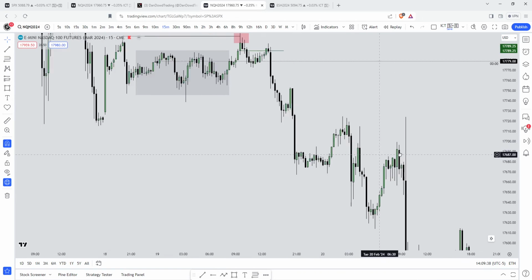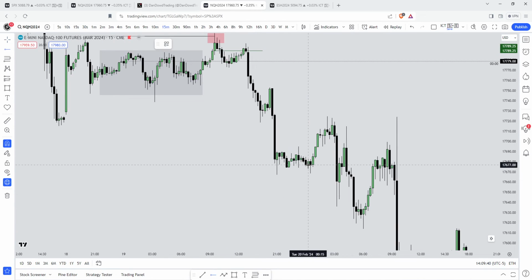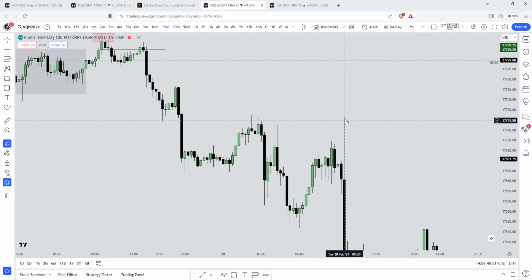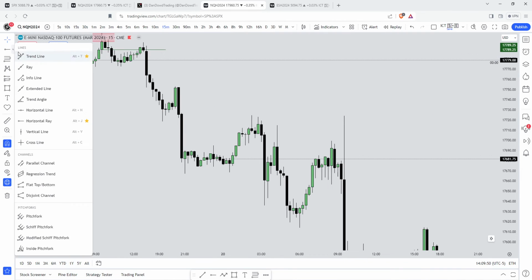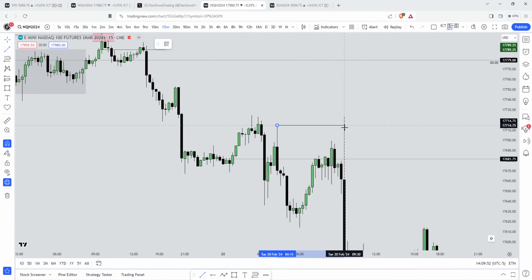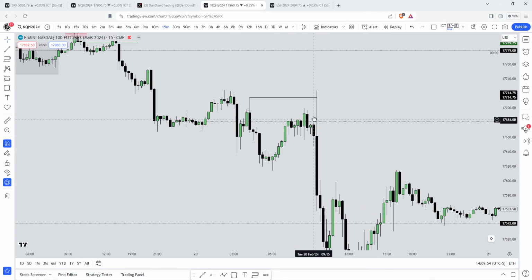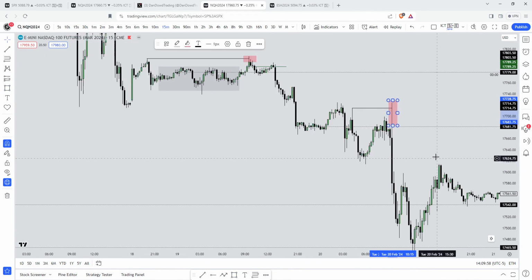Now, if we look at Tuesday, we could utilize the same logic here. So we have 0000. I'm going to be marking out that opening price. At 9:30, what does price do? It manipulates higher. It runs these buy stops. So it takes out this old high, and then it starts to displace lower. So this is going to put in the high of the day now, and price is going to want to reach for that draw on liquidity.